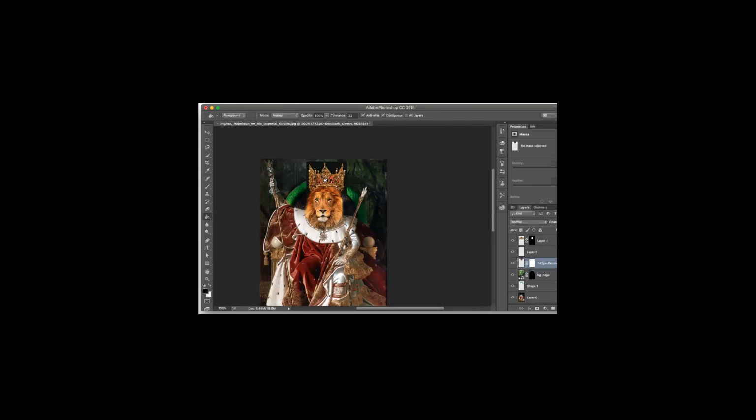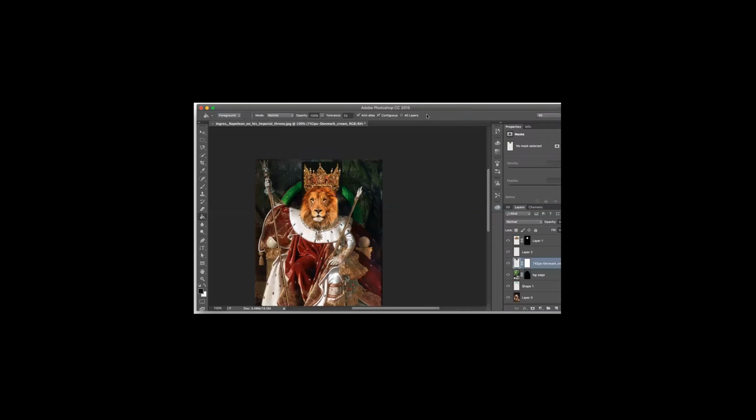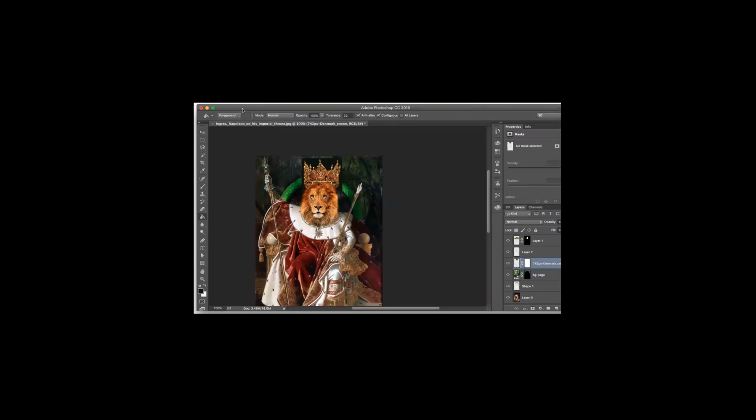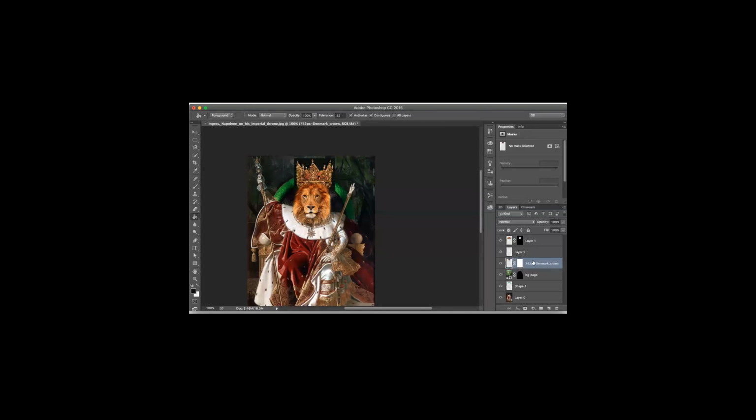Okay, so yeah, your crown is black. Let's see what we did to it. So have you applied the layer mask to it? Yes? Okay, so once you have the layer mask, you'll need to, okay, and did you use the paint bucket and it turned black on you? You'll probably have to delete the layer mask and start over.